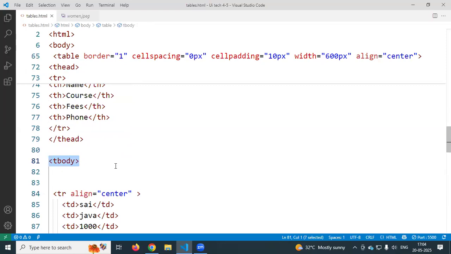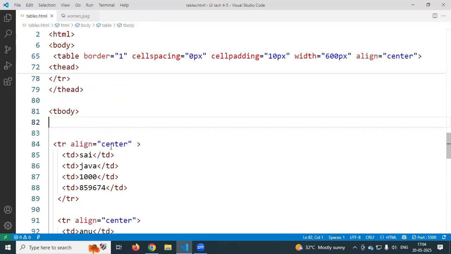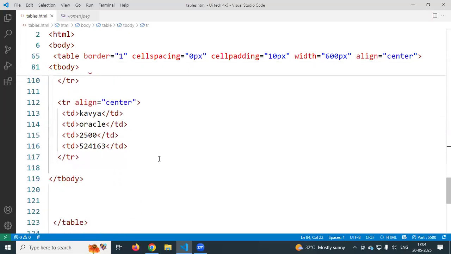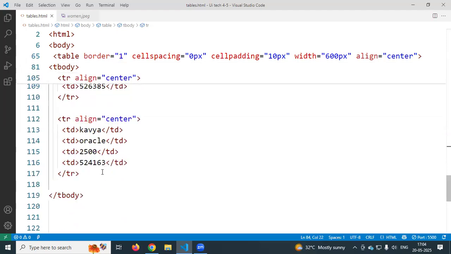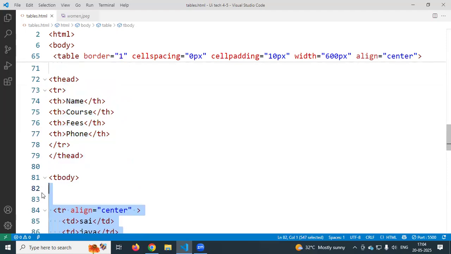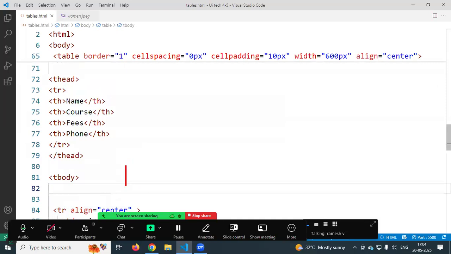In HTML, we type the data manually, right? Just wait a moment. Whatever data is there is kept inside the tbody, because the tbody expects the information from APIs.